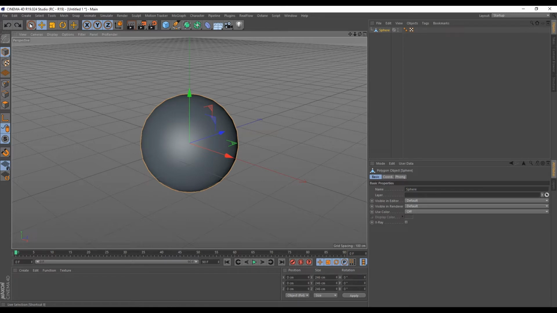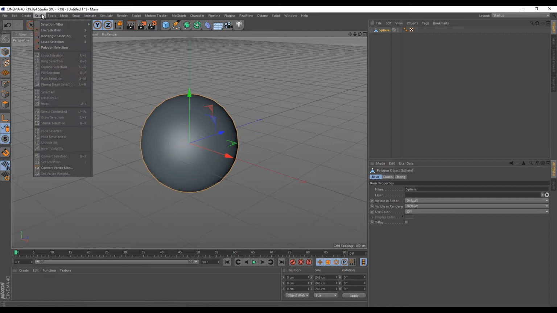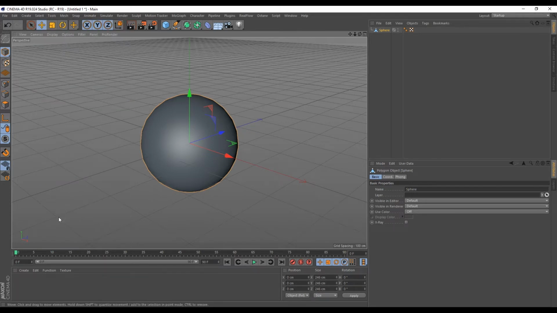Also here, if I left click and hold this down, you see that we have several options to select our object. By default you can left click on your object to select it, but we also have other selection tools to perform dynamic selections on our object. If you go over here to select, you can access most selection options. Then if you look down over here, we have our timeline, and then over here we have our material panel. At these areas we have other tools, and we'll explore some of them as we proceed with this project.